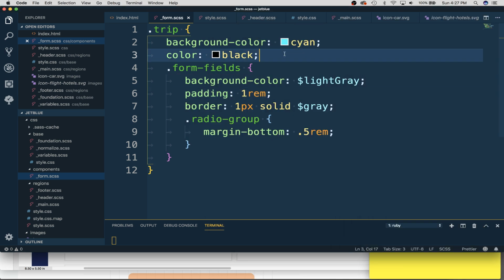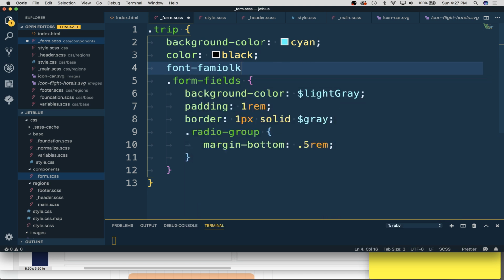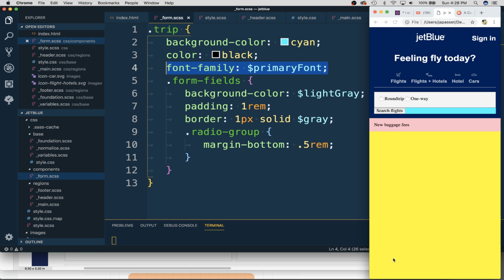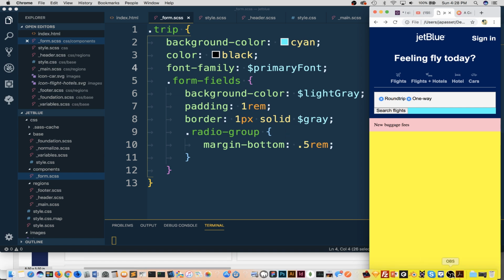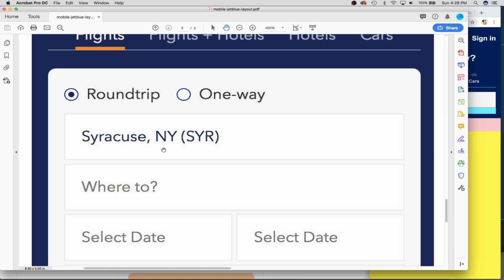I guess everything inside Trip is going to be font family, primary font. Everything's going to be Roboto. So I'm just going to stylize it at the very top of this parent and make all the children Arial for right now, or soon be Roboto. Boom. Looking nice. I'm not after the functionality right now, but it will work. It'll work once you get into JavaScript and all that fun stuff.